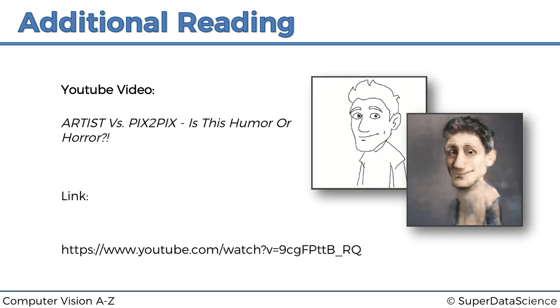And the YouTube video that I referenced is called Artists versus Pix2Pix. Is this humor or horror? Check it out. There's just this artist drawing these images. If you just Google artists versus Pix2Pix, you'll find it. This artist draws these images and then applies the GAN to see how it'll overlay human skin and hair and tones over, and it's very interesting. A lot of the time it's very creepy.